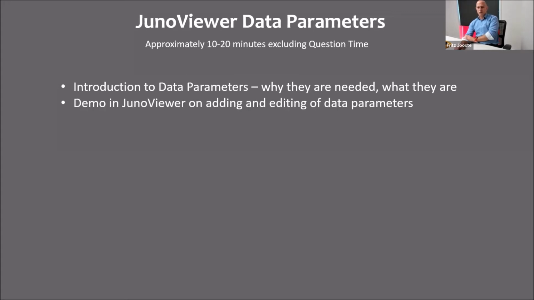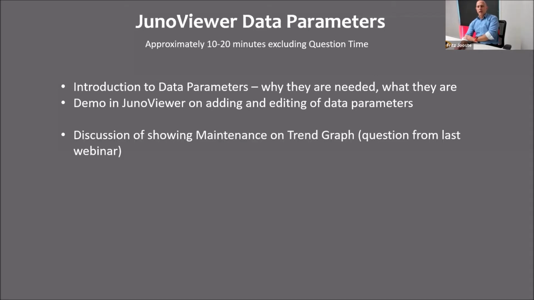I'll go on to give a quick demonstration and show the effects of changing a data parameter in JunoViewer. And then we will go back and discuss how to show a maintenance overlay on a trend graph. And this was based on a question in the last webinar that we didn't really have time to completely answer, and then we'll take questions again.